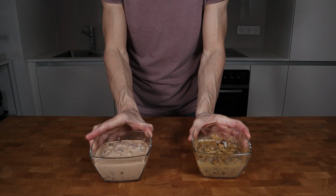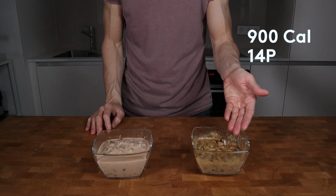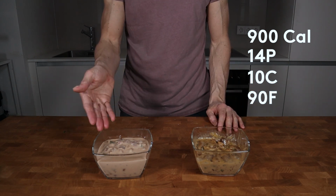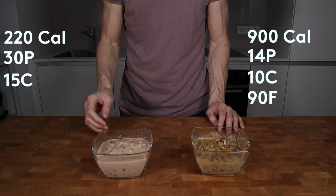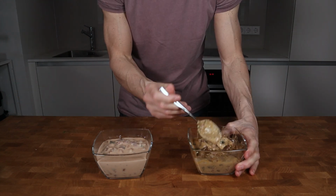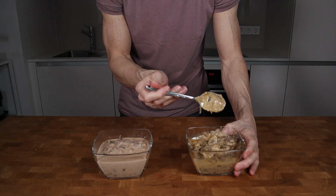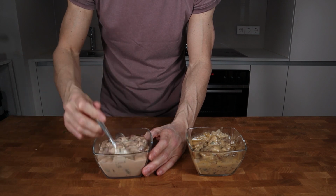Okay, now it's time to compare them. The original version has 900 calories, 14 grams of protein, 10 grams of carbs and 90 grams of fat. My low-calorie version has 220 calories, 30 grams of protein, 15 grams of carbs and 3 grams of fat. The regular mushroom sauce is just super thick and creamy, it's insane. My low-calorie version is quite creamy and also feels nice. But will it pass the taste test?